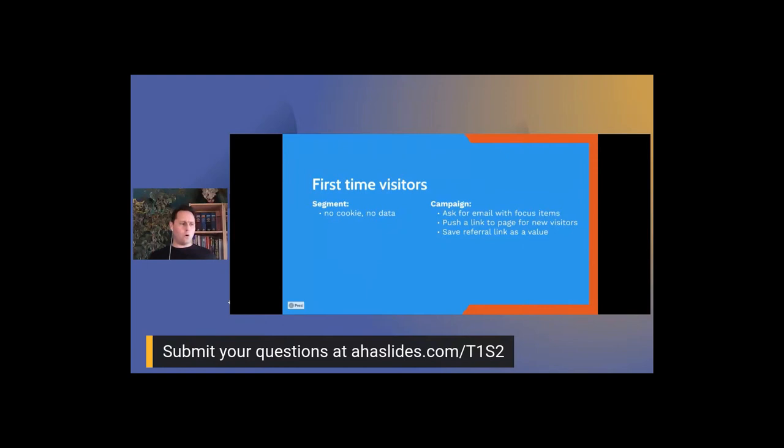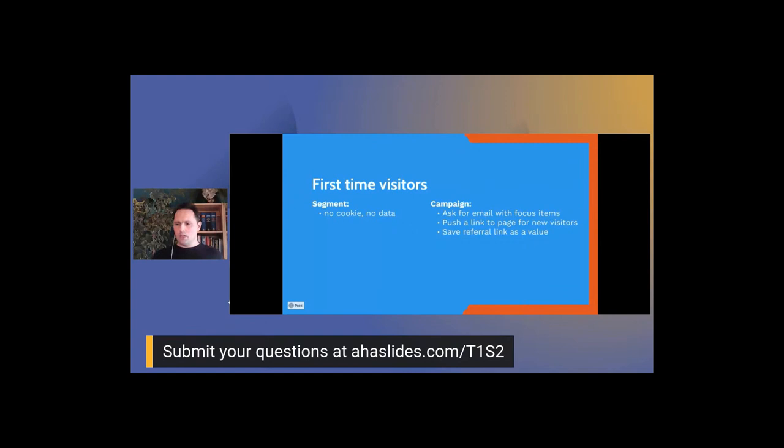So for unknown customers, by using a segment for unknown customers and creating dynamic content, which is calling a focus item, you can do great pop-up campaigns. Give me your email address. Or you can push them to a new page. As a customer who has not interacted with your brand yet, you need to educate them about yourself. You have to tell them who you are. You have to invoke trust. So it's very important that you share more information. And you can do this by pushing them to another page.